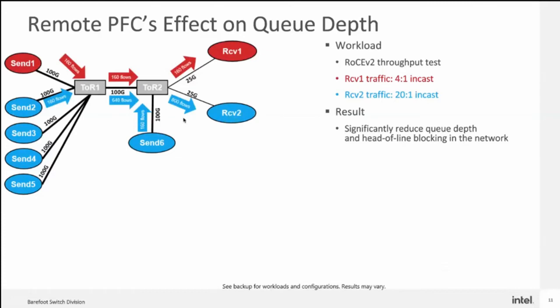And the expectation here is, because it's a large-scale incast, there will be significant queue buildup on top-of-rack switch 2, which at some point in time will trigger PFC, and then PFC will tell the upstream port, in this case top-of-rack switch 1, to pause sending traffic. And this will cause head-of-line blocking caused by the blue traffic for the red traffic. So the red traffic will suffer from the blue traffic. And we want to show that SFC can help us here.